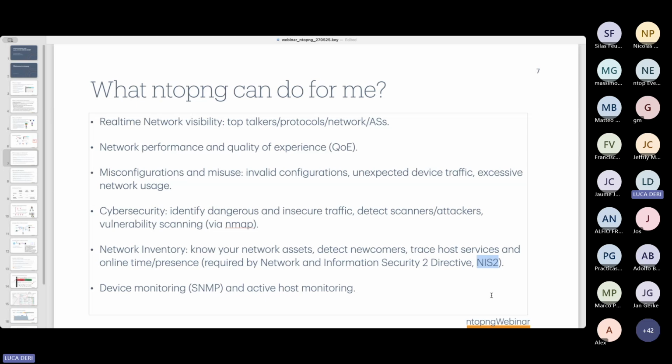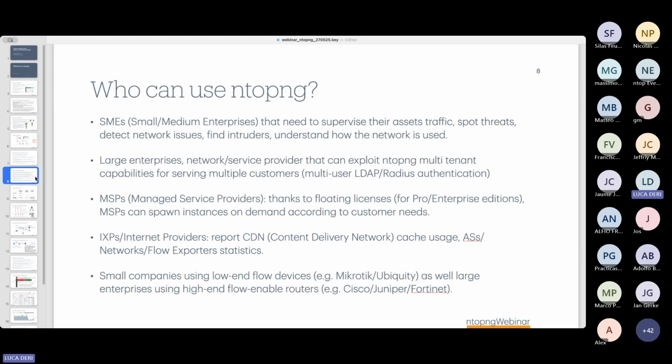So to understand when there are some changes on a network, when a new device has been added, or when a certain device is active on a network and doing certain activities. And this is very important. And of course, we combine this with SNMP. SNMP is the typical protocol for device monitoring that allows you to understand what is happening on a network and combine this with traffic visibility.